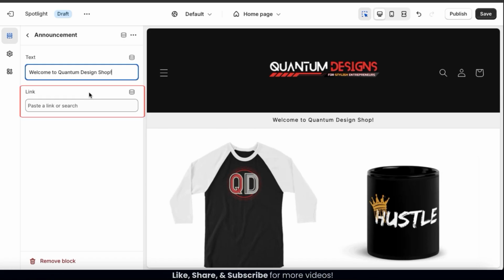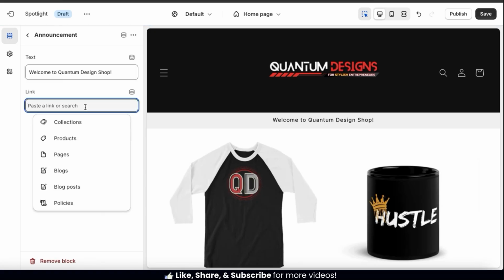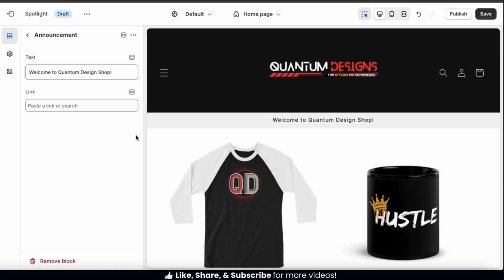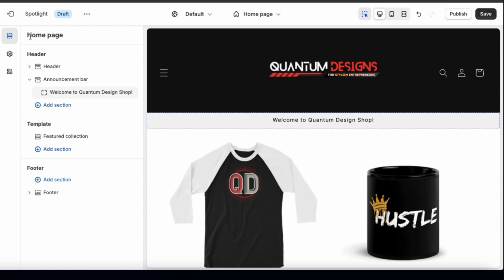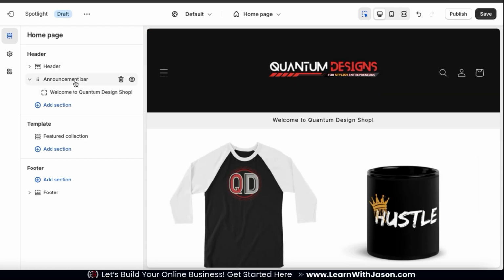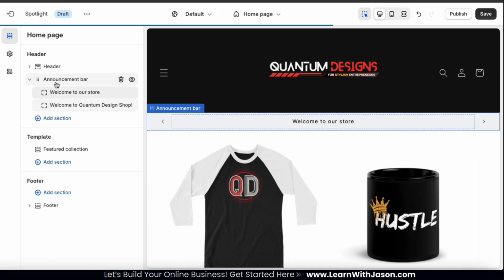If you like, you could also use the next field here to add a link to your text. Simply click the text field and you can select the page in your online store that you want to send customers to. But for my first announcement, I'm not going to add a link, so let's just click the back button to go back to the theme customization menu. So my announcement bar now has one announcement, but let's go over how to add another one. If you hover your mouse right underneath your first announcement or underneath the announcement bar tab, you should see the add announcement icon appear. Click this to create another announcement.